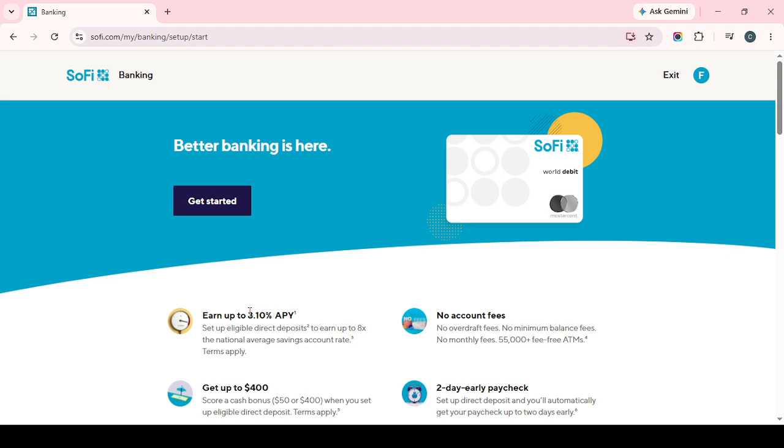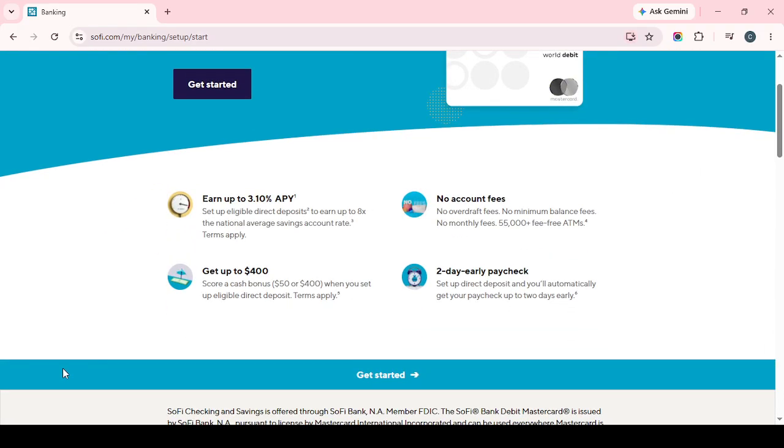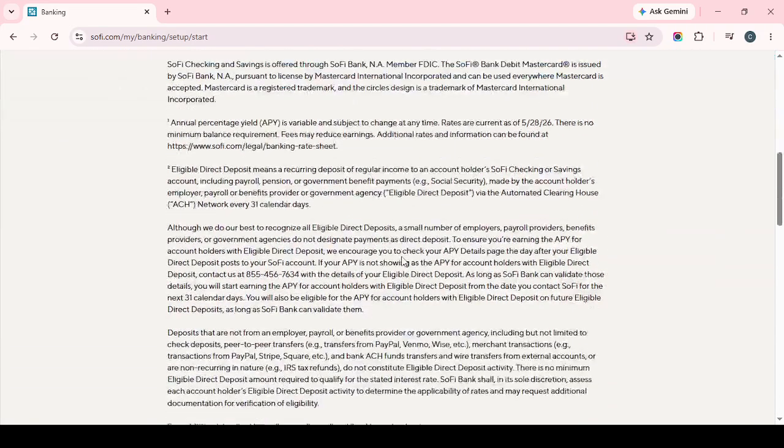After that, create a strong password for your new account. A good password should be hard to guess and should combine uppercase and lowercase letters, numbers, and special characters if allowed. Avoid using easily identifiable details, and choose something unique that you don't reuse for other accounts. This helps protect your banking profile from unauthorized access.